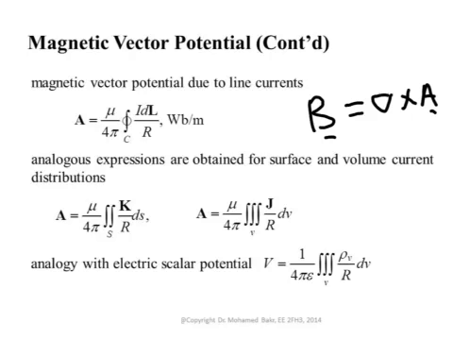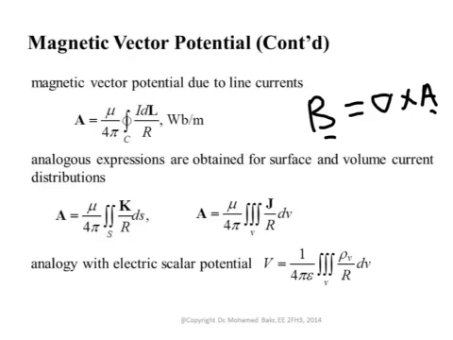You integrate over the contour of the current. And the same thing, you can obtain a similar expression because we agreed I dl is ampere meter. So this is exactly equivalent to K over R. This is ampere meter by meter, so it's ampere. Ampere per meter divided by R gives ampere per meter squared, multiplied by meter squared, you get amperes. The same thing is happening here. Ampere per meter squared divided by meter and then multiplied by the volume, then you get ampere again.